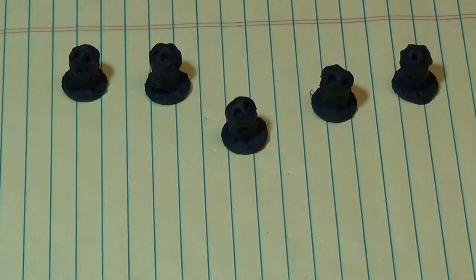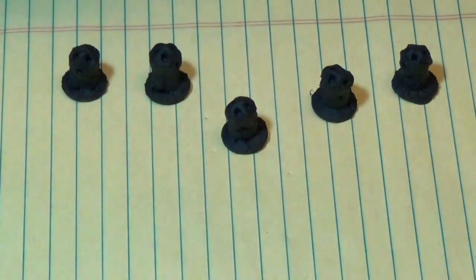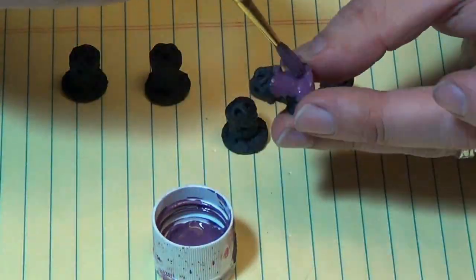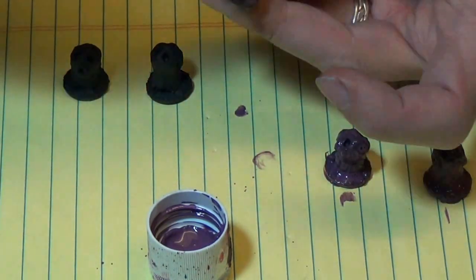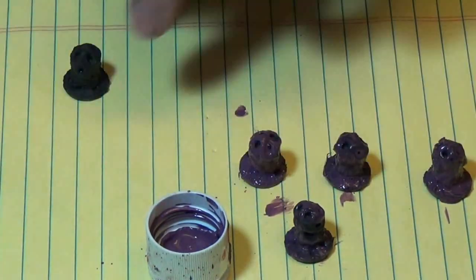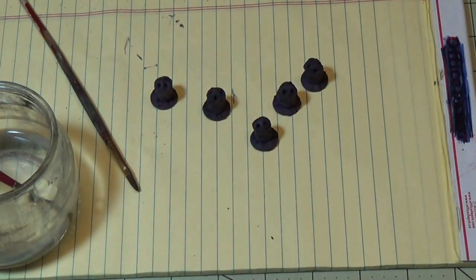Alright. Now I've spray painted them black, flat black, and I'm going to use a dark purple. You could really use any dark purple. They're so small, I'm just going to use the paint out of the lid, and I'll just paint these up. Paint them all up, just easy. I think I got as much on my fingers as I did on the shrooms, but hey, that's part of crafting. Alright, so we got all those painted up.